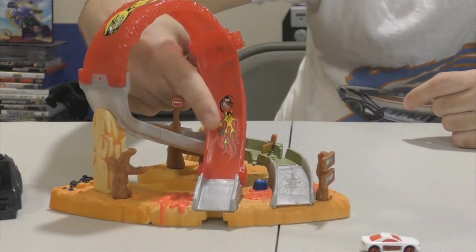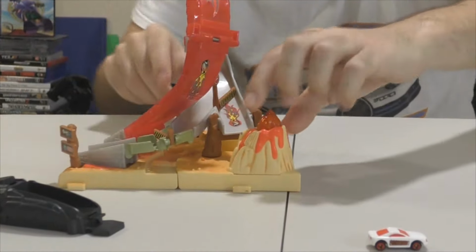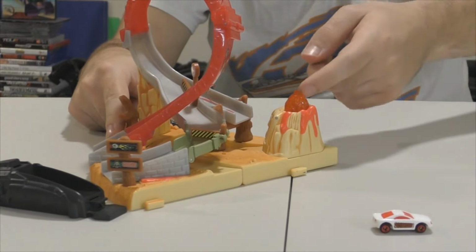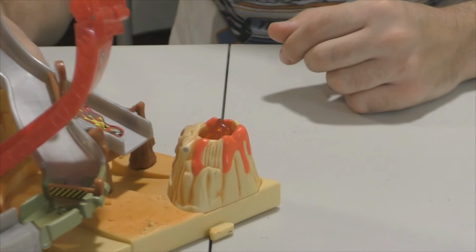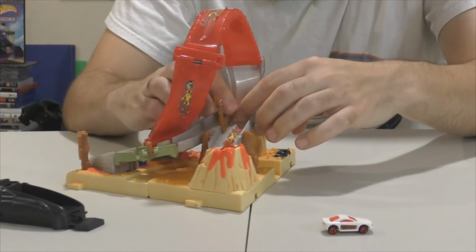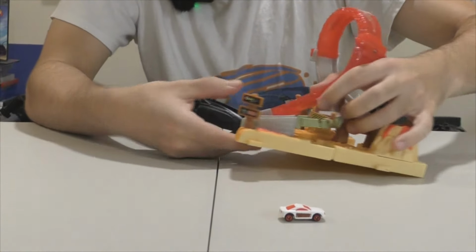So we got a loop that comes out this way. Actually, this is where the launcher connects. So it's gonna come up this way, come around, and then out towards, it's gonna hit this thing here, which I don't know what that does. We're gonna have to find out, but I'm thinking it's probably gonna activate something with this volcano. Oh, thank you, JoMo. So we have a divider here, so we could have the loop either go into the volcano, or we can have it come around this way with the collapsible bridge and out right here. Only one entrance for the launcher, unlike the last one. So I'm gonna push that up in here like that.